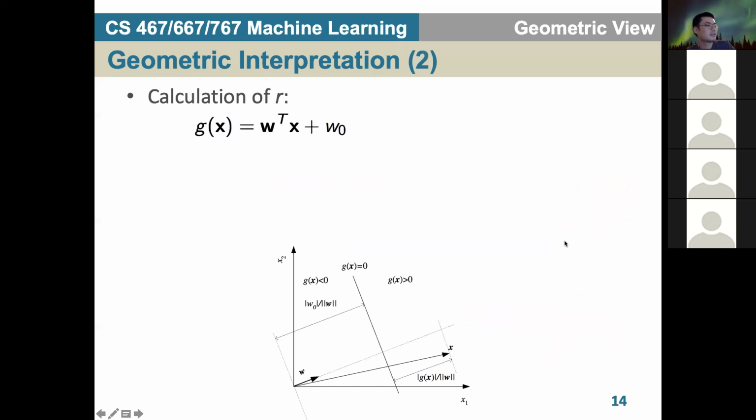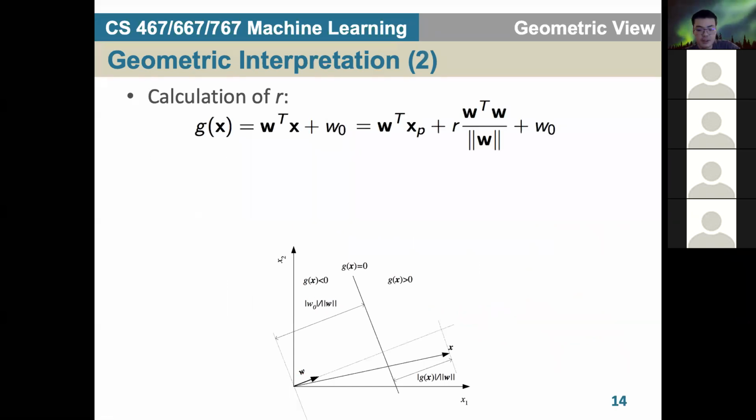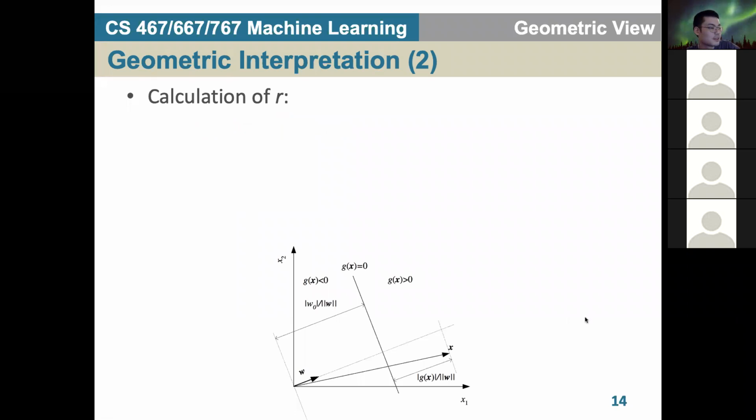All right, let's think about how to compute r. We know that r is really the distance from a particular point x to your hyperplane, right? And this is important because if your x is on the positive side, it's positive class. If it's here, it's on the plane. It can be positive or negative. If it's on the other side, it's negative. So the r is important: how far away you are from the boundary. Okay. So how to calculate r?